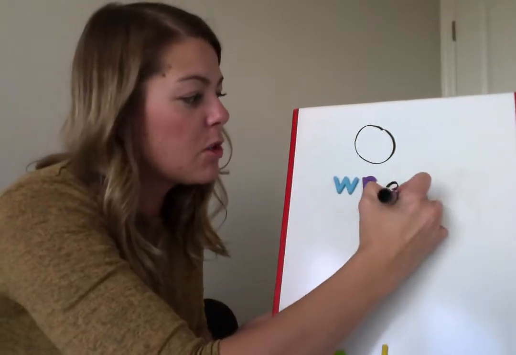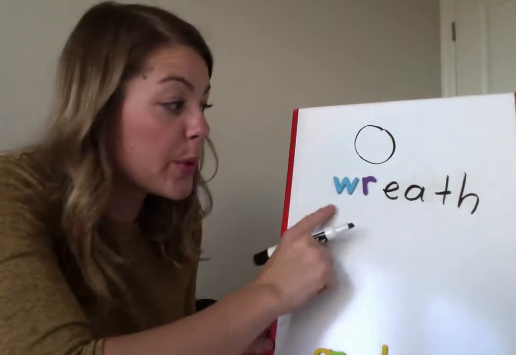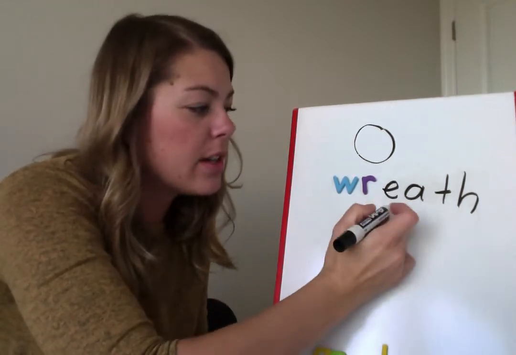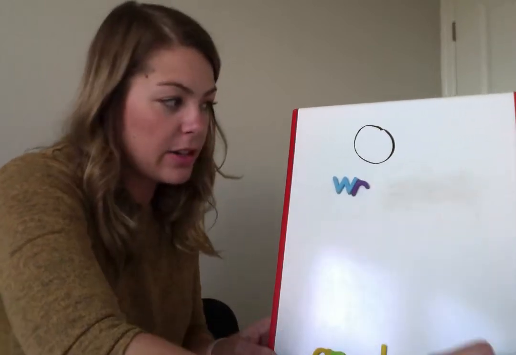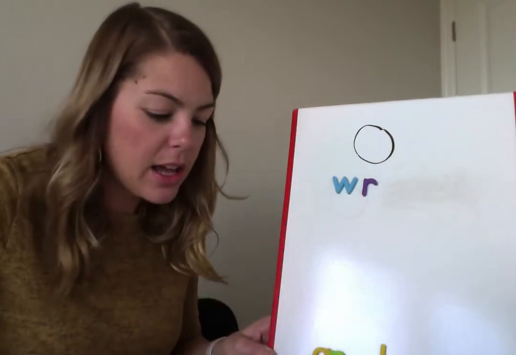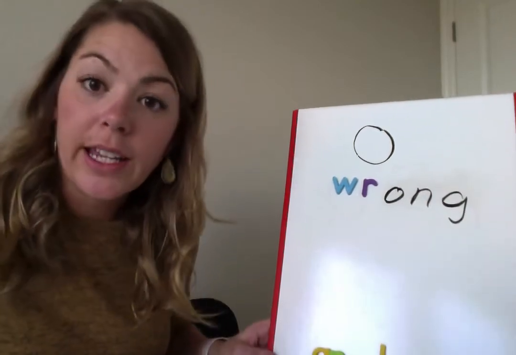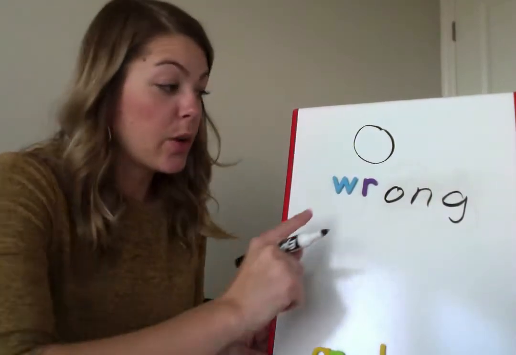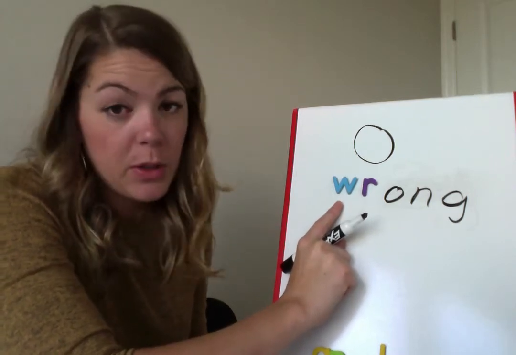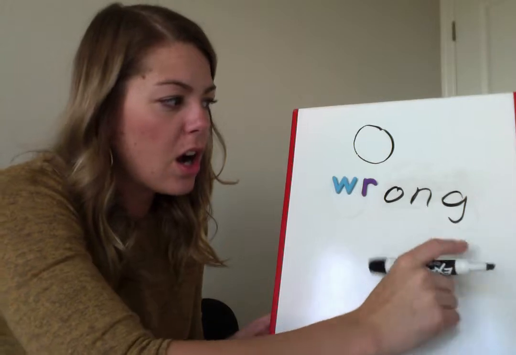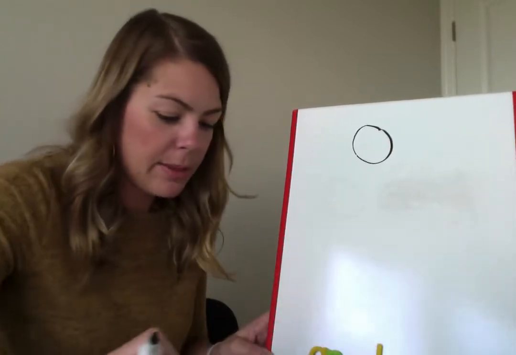This is something you might hang on your door at Christmas time. What is this? Wreath. We got a vowel team there. Wreath. You might hang that on your door. Okay, wreath. Let's do one more. Wrong. Wrong, like if you're driving the wrong way. Sounds like a R. The W is silent. The W says no sound. Wrong. Wrong. Okay, let's take a look at our next silent letter combination here.